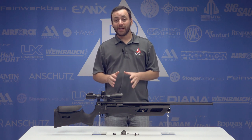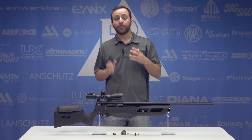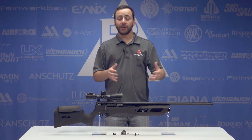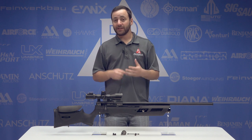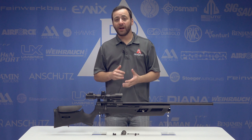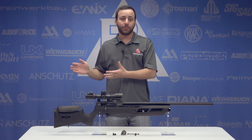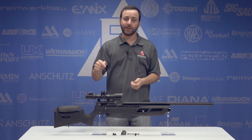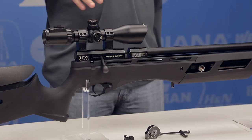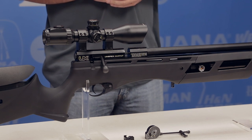We're bringing you the Gauntlet here in .22 caliber and this is a production gun. We've seen a lot of other content out there on pre-production models. I've had the opportunity to shoot a couple iterations of the pre-production guns and they've all been phenomenal. We had the opportunity to put one of those guns on video but we chose not to release that content because quite frankly I don't care about what a pre-production gun can do. It all matters if the production gun that's going to get into your hands can do it too. We're going to take a look at the Gauntlet in .22 caliber and see if it lives up to the high standard that the pre-production models have set.